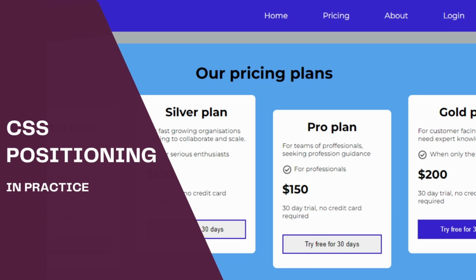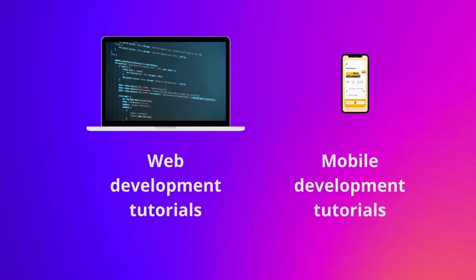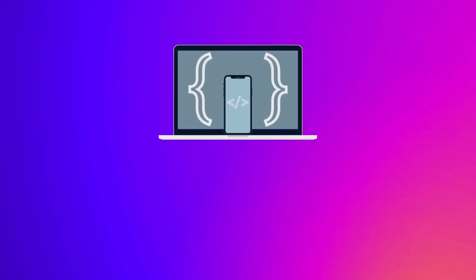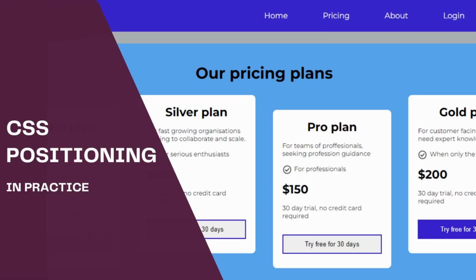When it comes to positioning elements on a page, CSS has amazing support. CSS Flexbox and CSS Positioning are the two CSS features which are going to up your game when it comes to positioning elements on a web page. In the previous tutorial, we went over Flexbox, and I'm going to leave a link in the card above for those who are not familiar with working with Flexbox.